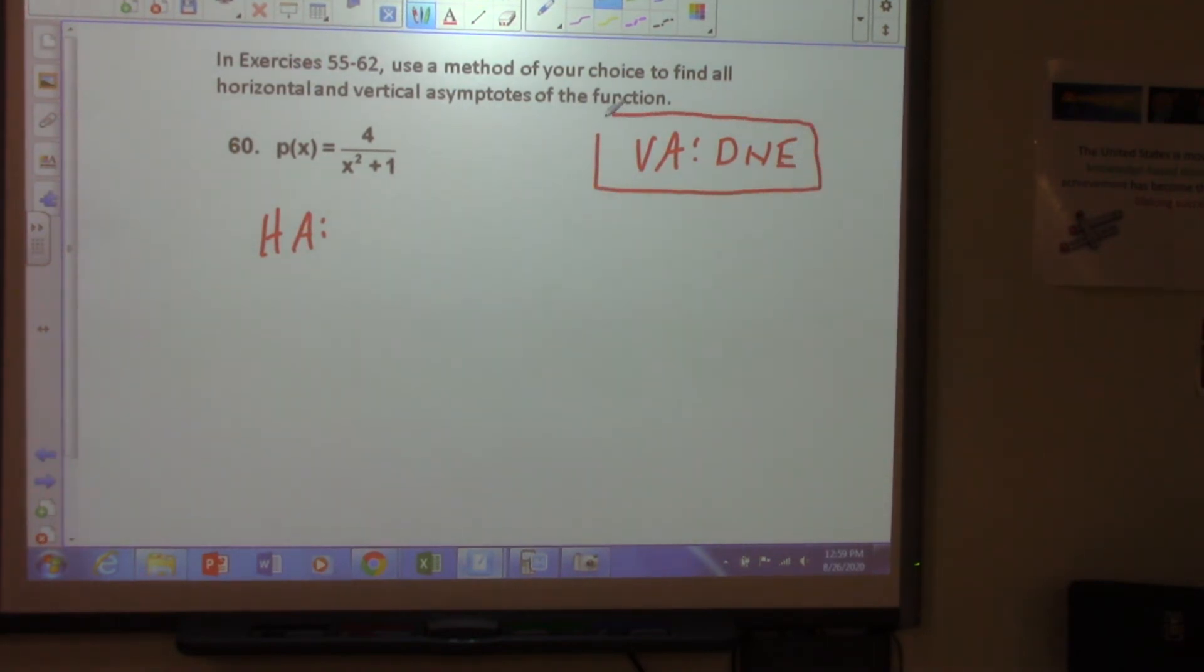And algebraically, why, usually looking at the algebra, why does a vertical asymptote not exist? Can our denominator ever be equal to zero? No. No, and that's exactly what we need to have vertical asymptote, right? So we can't ever have that, and so we will not have a vertical asymptote. What about a horizontal asymptote? Zero. What zero? Y equals zero.